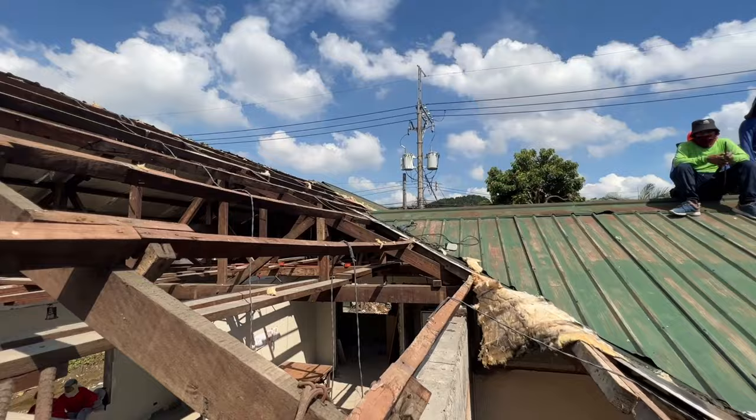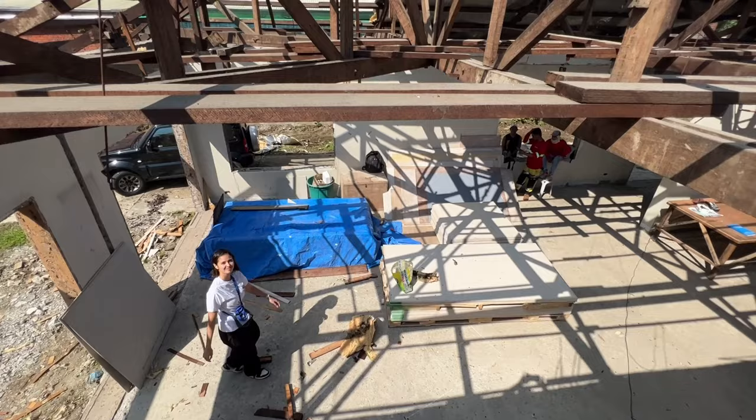Visit and ang daming mga nahuhulog na mga roof trusses dahil sa anay. So thankfully in the process na yung paggawa nila at fabrication ng roof. Thanks Accutech. Yeah, the roof is deteriorating. We got a new one coming our way. Hi Bonez. Welcome to the studio. Grabe. Wala nang roof.